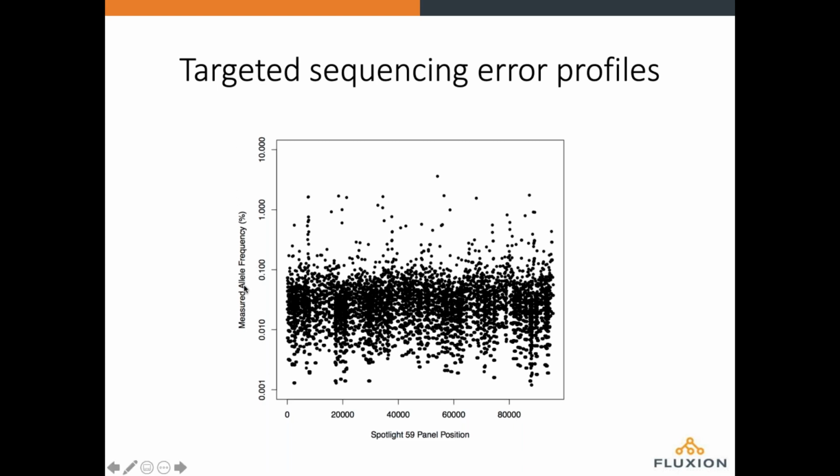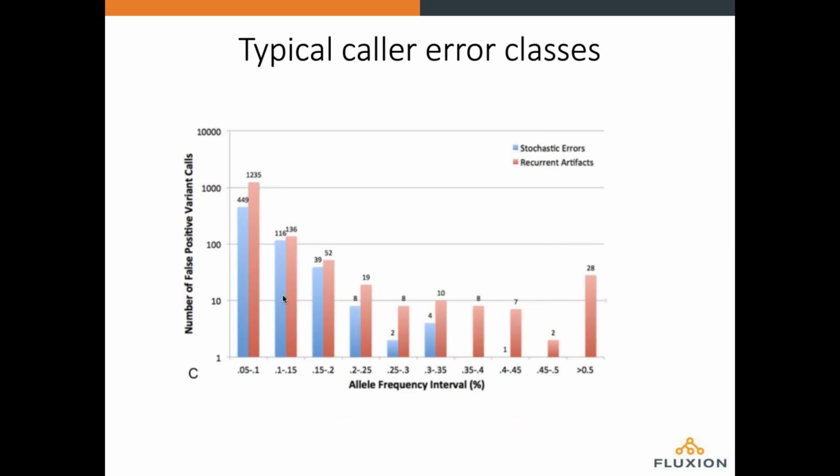And what you see is if you plot it versus allele frequency, you kind of see what you expect. There's a lot of noise below 0.1%, but then a fair number of calls between 0.1 and 1%. And then the challenge is figuring out how you can extract most of the information out of these data sets. What we started doing then is working really hard on running a number of normal samples and figuring out where those errors are coming from. And what we were able to do by comparing all these different runs is really divide the errors into 2 different overarching classes that are fundamentally different.